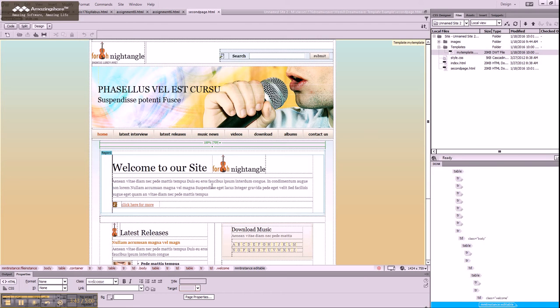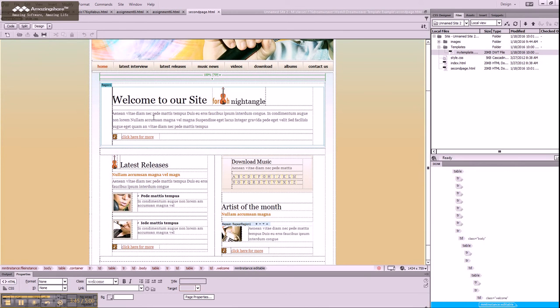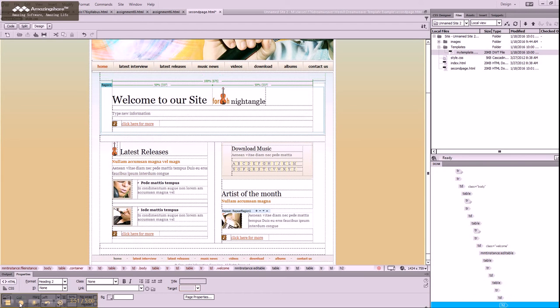All right, so now we can see that we can actually edit this area. This region is editable, so you can type new information in this area. Optional, for some reason, hasn't been working with the last couple of versions. There should be a little button here. You can see that it worked, that we did have it in there. Now it's just giving us that big X arrow. Optional should give me the option to see the material or not see the material, but it has not let us do that.